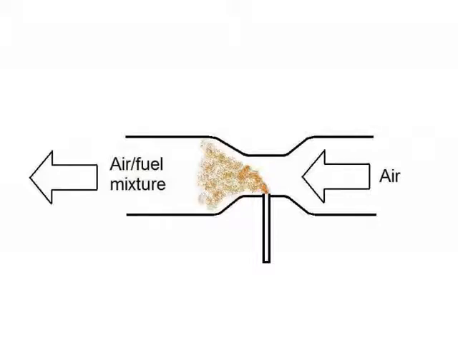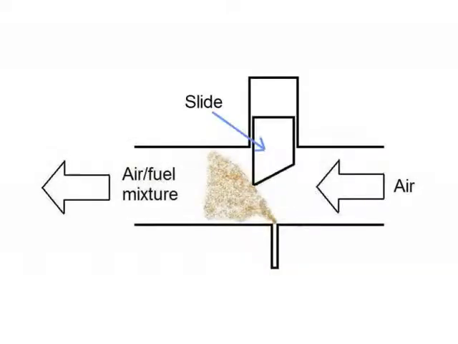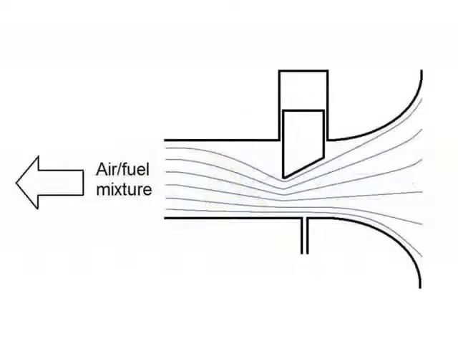This spot in the carburetor, where this effect occurs, is called Venturi. Now, since the air at the Venturi is at a lower pressure than the atmospheric one, it will aspirate fuel from the pulverizer located at that spot, mixing it with the air. Usually, this Venturi effect is created by a guillotine valve called slide. The Venturi effect is best represented in this diagram, where the inflow of air is represented by the blue lines.